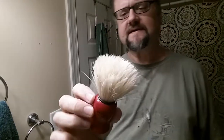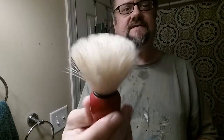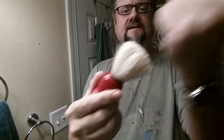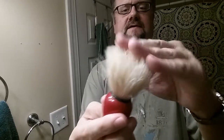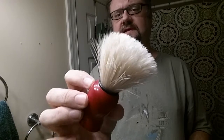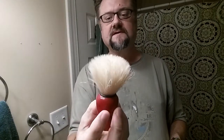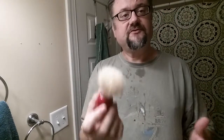So this is what the Zenith brush looks like after I've stropped it on a towel to dry it out some. It's opened up and very nice. It'll stay together if you want it to, but to dry I like to open it up a little bit. Not too many of the tips have split, so it's just enjoyable to use even now. So looking forward to those to split as time goes by. It was comfortable and able to be used as a normal brush within 2 or 3 uses.